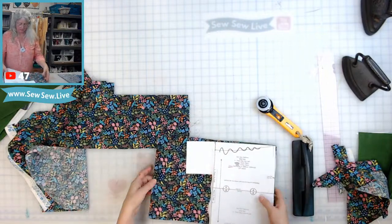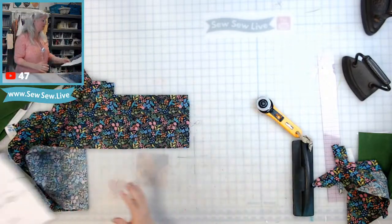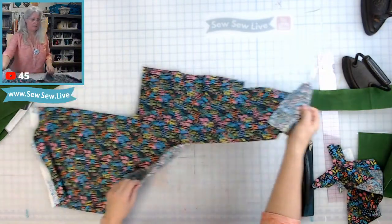Okay. The front. I'm not doing interfacing or stiffener. If you want that, go for it. I'm not because my canvas is so stiff. It'll be a pain for other reasons, but yeah.